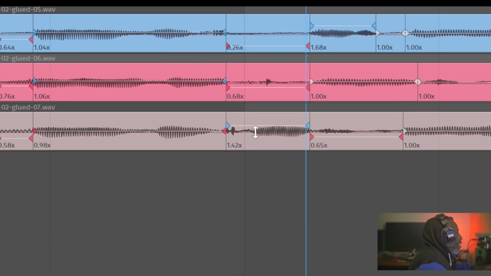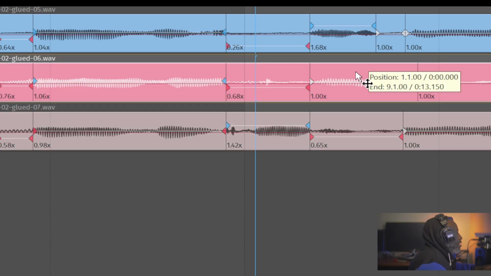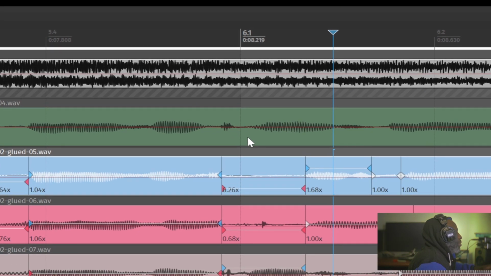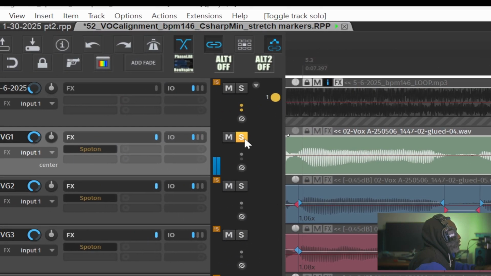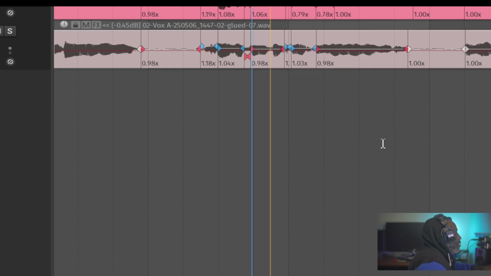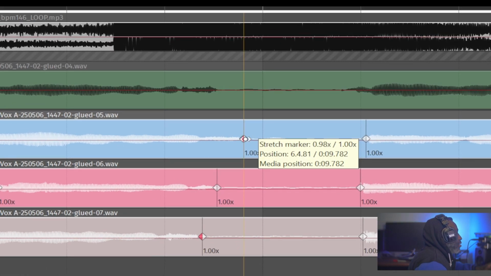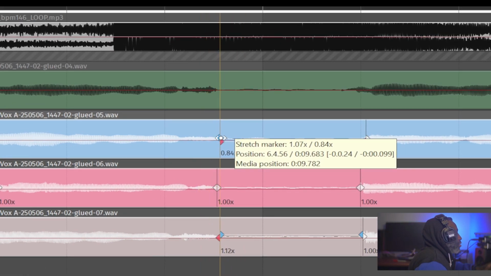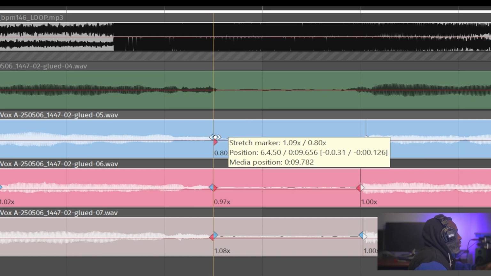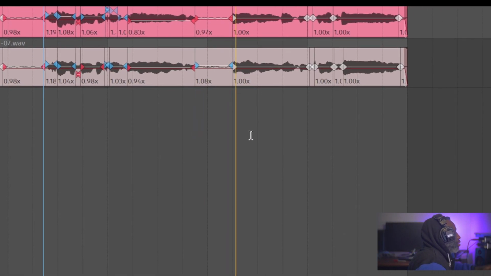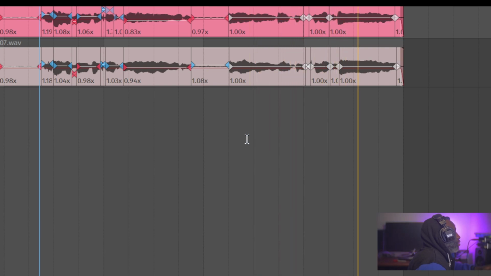So right here, we got consonants starting here, consonants starting here, consonants starting here. So we got to line those up with this. And consonants. Then these endings. Syllables and consonants, all in the right location.